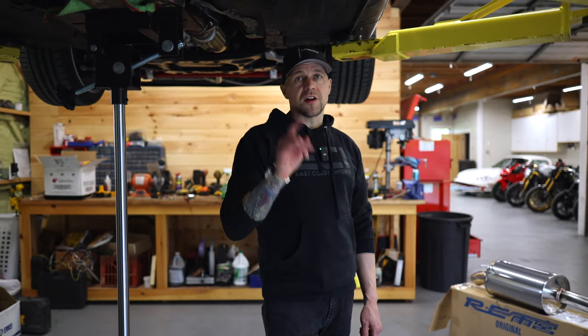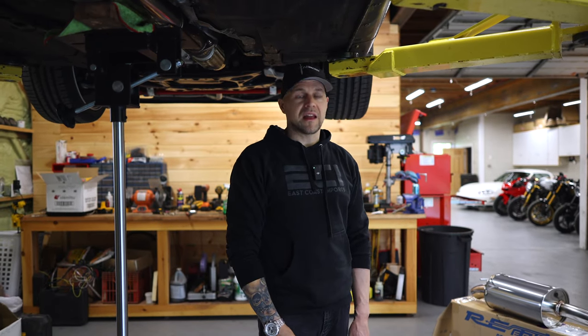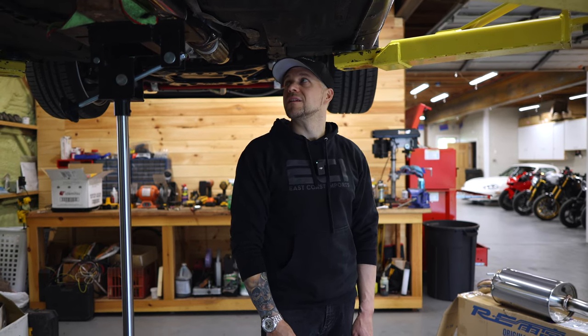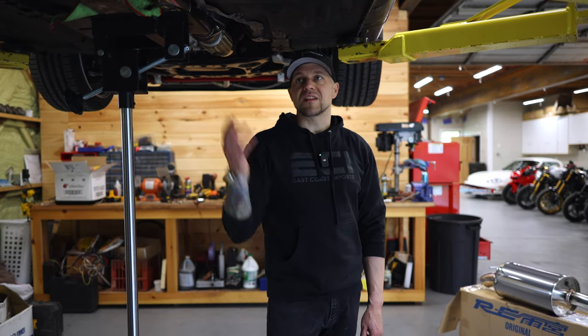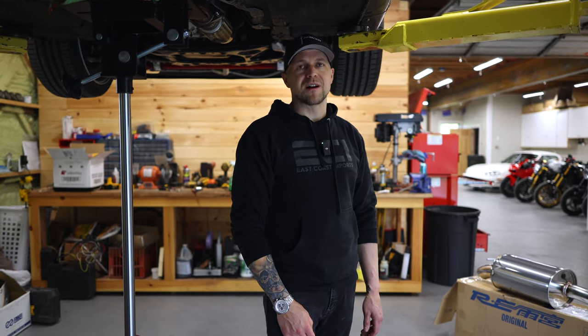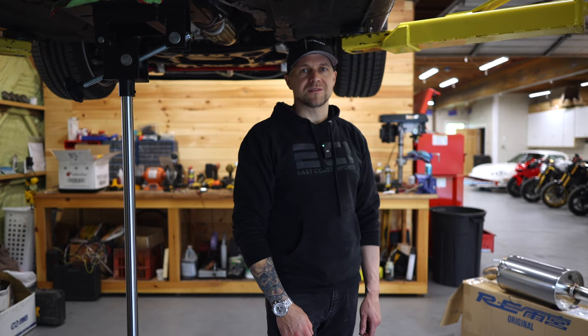For your car, I would probably just start with whatever mid-pipe. Yeah, and then I'll just go from there and see how it is with this, because you may find that it's plenty quiet. There's no way this is going to be too loud. If anything, it may still be too quiet. I hope it gives me a little bit more noisy noise.